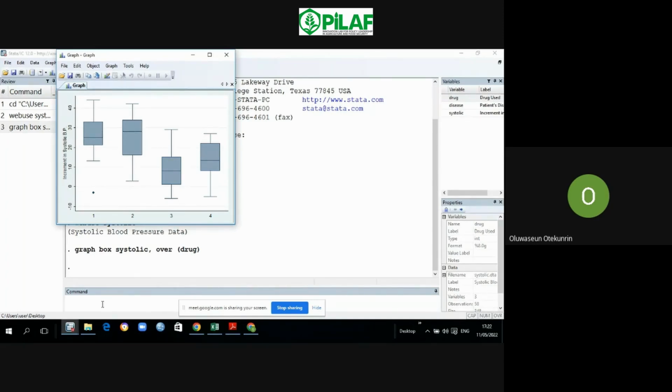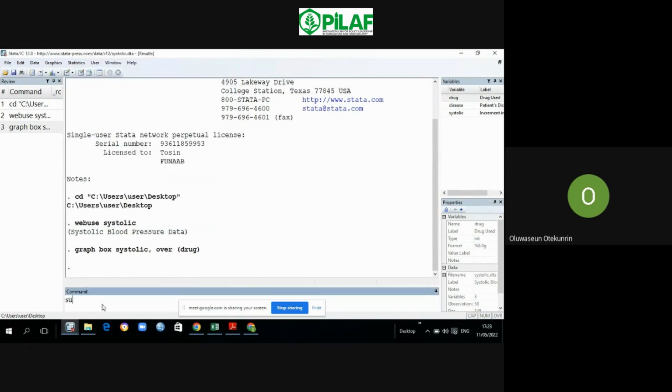You can also notice that for the first two drug types, the first one is kind of lower. For the second one, the median value is kind of higher. Then for the third group, it moves lower again when it gets to the fourth one. When you look at the length of the boxes, the variances do not seem to be okay, but we need to check. There are variations among those groups, group 1, group 2, group 3, group 4, but we don't know whether those variations are significant. That is why we want to conduct our analysis of variance. So we have seen one outlier, and we don't know if this outlier is significant enough, or we should just go ahead.